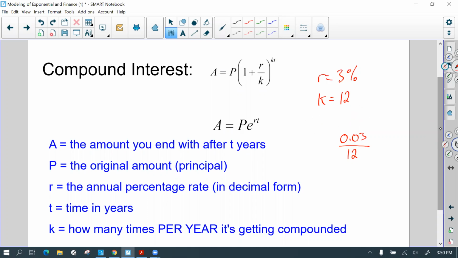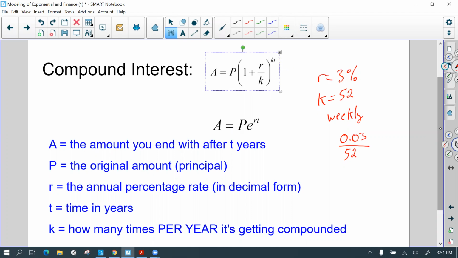If it gets compounded weekly, then you just have to determine, well, how many weeks are there in a year? And there are 52 weeks in a year. So you're not going to get 3% every week of every year. You're going to get 1/52nd of that. So 3% divided by 52, that's how much you're getting every week. And then after 52 weeks go by, that accounts for 3% for the entire year. So that explains this. Your annual rate is being parsed out evenly, depending on how many times you get compounded.